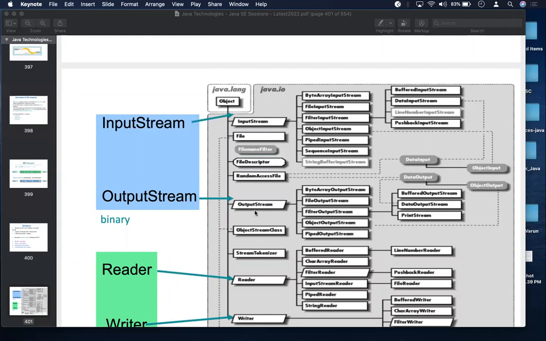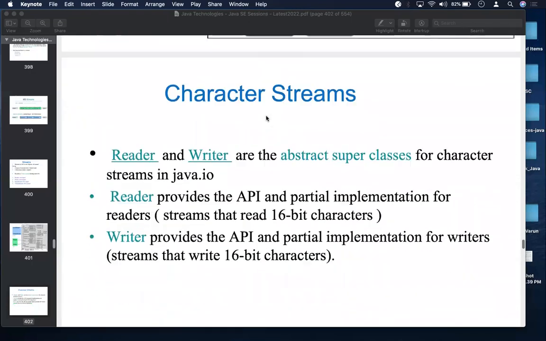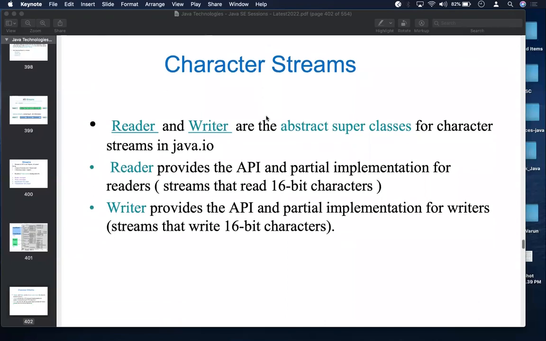Coming to OutputStream, we have FileOutputStream to write to a file, which can be wrapped with BufferedOutputStream. And in serialization, we will be using ObjectOutputStream. So we have four base classes, and for each one we require at least three classes to be known about. So at least twelve classes we are going to use. Fine, so now let's go and understand in detail.